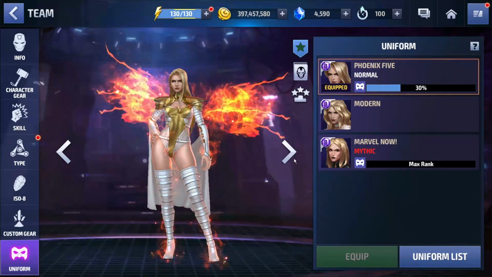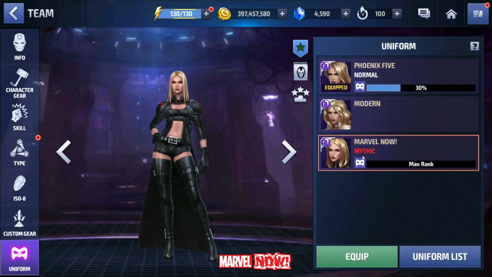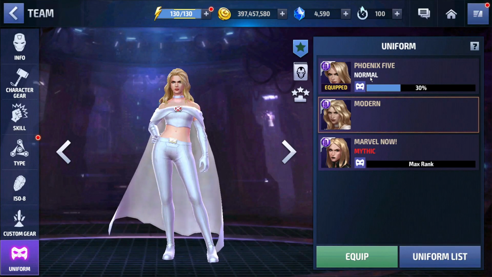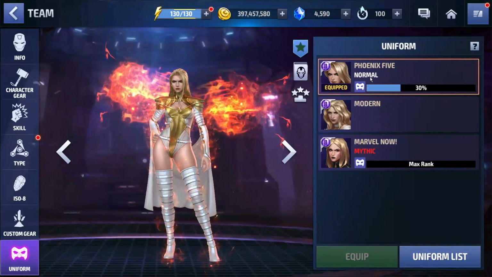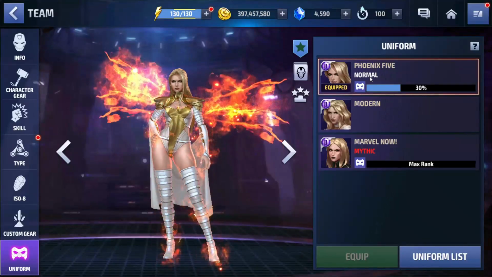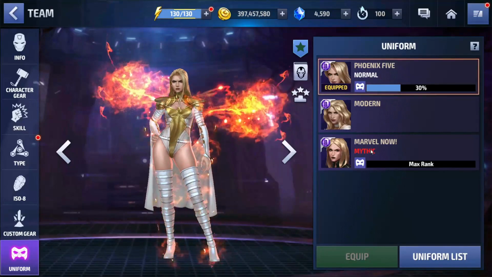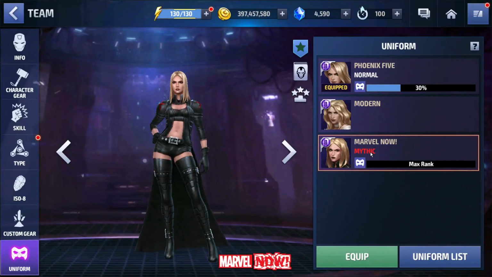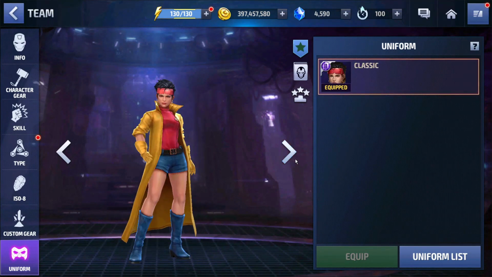Okay, this is the break my heart one. If you have the Marvel Now uniform, I would not buy the Phoenix 5 uniform. If you just have her base kit, you could buy it, guys. Because of the Striker thing, she's going to be doing a whole lot better now than what she could do before. So this is definitely the best uniform, but by a tiny margin compared to this uniform. So it's kind of up in the air whether you want to buy it or not, especially since she's a Crystal Wall character. Okay, skip along.